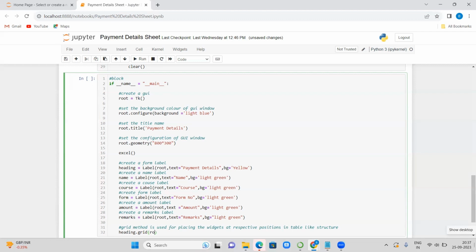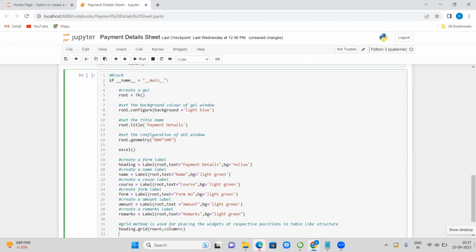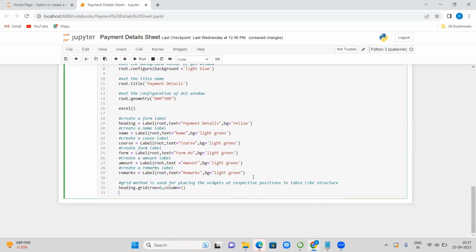I am using it, and I will put it as row equal to 0, and column equal to 1. Heading is the first one. Next I will give name dot grid. Row should be the first row, but sorry, the column will be 0.